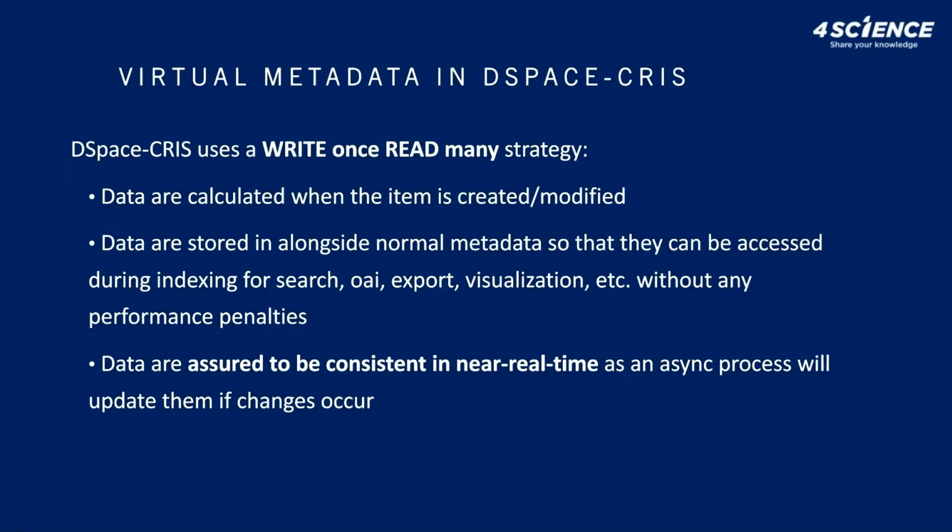Writing is in any case optimized in DSpace-CRIS, because when you change an author, the need for recalculation of virtual metadata in the linked publication is kept minimal. So the system will check if the change to the author has a real impact on the information needed at the publication level. If this is the case, this process is performed in a synchronous way, without blocking the operativity of the repository, in a near real-time fashion. So data consistency is also guaranteed in DSpace-CRIS.